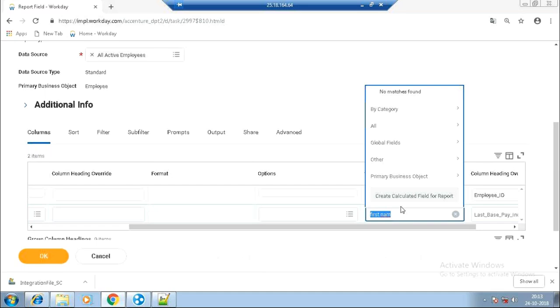As I told you yesterday as well, the concept is pretty straightforward: the primary business object, the fields tied up with the primary business object, and the business objects related to the PBO. That's it. Further, in the dependent object, what can be the fields? You cannot choose it in the business object section. You can choose it in the field section because you have changed the business object to the related business object.